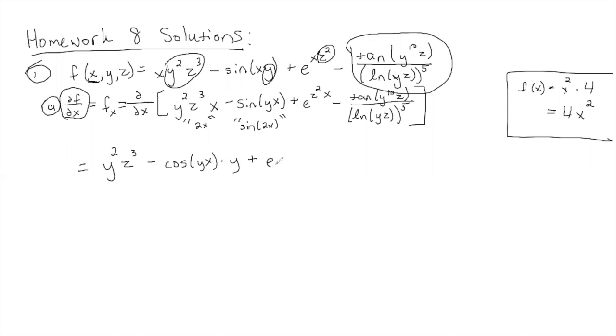Same thing here. I need a chain rule. This is e to the z squared x times the derivative with respect to x of the exponent, z squared x. In this case it's just z squared, right? It's just the coefficient. This is just a linear term, x to the first, bring the power down, drop it, and so on and so forth. We've seen this already. And this last term, notice I circled the whole thing because there are no x's involved, right? So this goes to 0. This is like a 2. The derivative of a constant with respect to x is 0. So this is my final answer for part A.